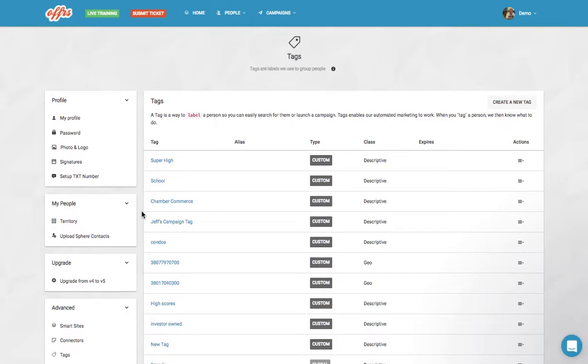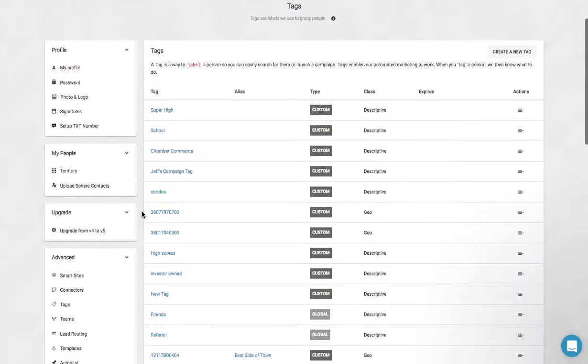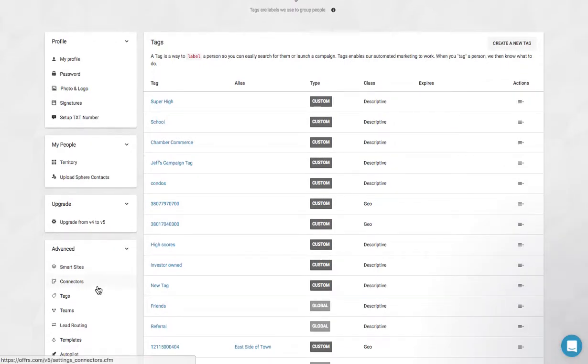So not only are we on one side calling, surveying, and targeting through online ads the entire farm that you've licensed, but we're also providing you a tool set that allows you to reach out to them in a very personalized manner automatically through our autopilot system. But tags is really important because ultimately we need to tag the people in order to know what message to send, when to send it, and how to send it as well.